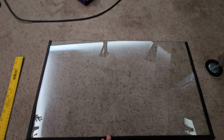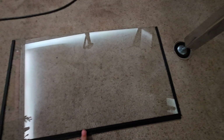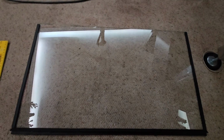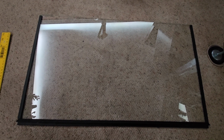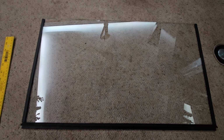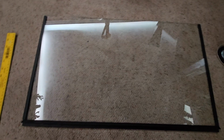And it may be hard to tell, but this is a piece of scrap plexiglass that I got from Lowe's. There is a little bit of a scratch here in the middle, and I'm gonna see if that's visible. I filled it in with a little bit of epoxy and cleaned it up with my X-Acto knife, and then sanded it down with 1,000 and then 2,000 grit sandpaper. So we'll see if we can see that.